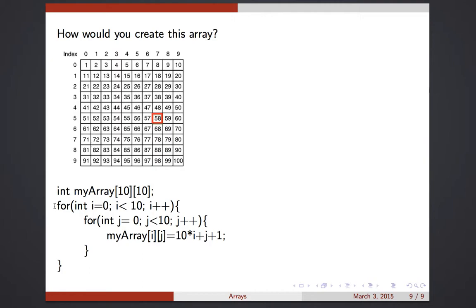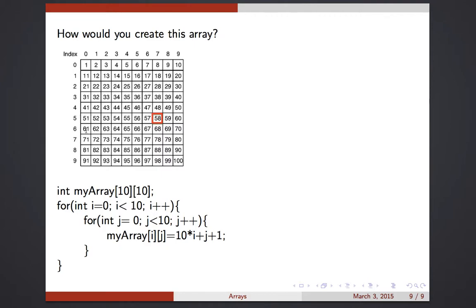So let's talk about what's happening right here. Before we focus on the formula here, let's just talk through the logic of where I got this from. Suppose somebody says, okay, I want you to write a formula to save this array in C++, right? You might notice a pattern. I mean, you immediately notice a pattern. Row 3, right? All of the entries start with a 3. 3-1, 3-2, 3-3, etc. Row 5, all of the entries start with a 5. 5-1, 5-2, etc. So basically, to create the number 51, it seems like what you should do is do 5 times 10 to get you up to 50, plus 0 plus 1.